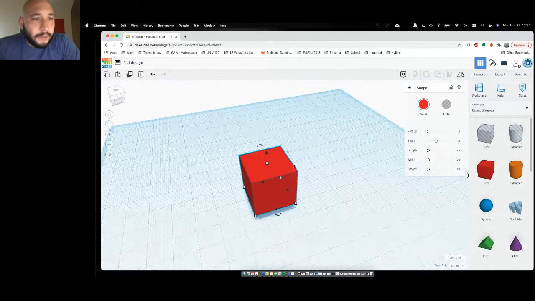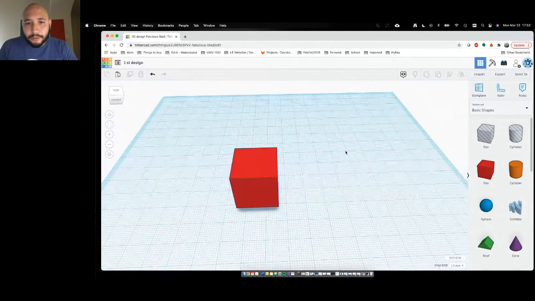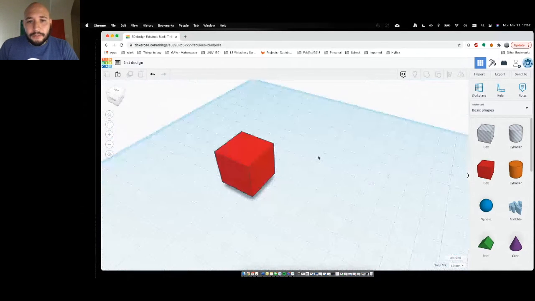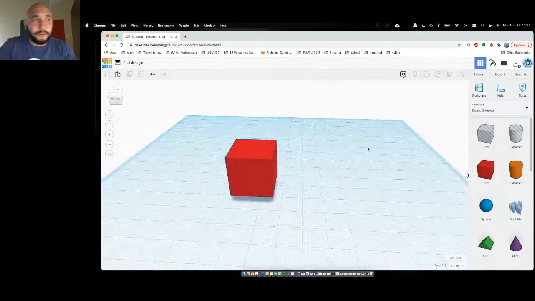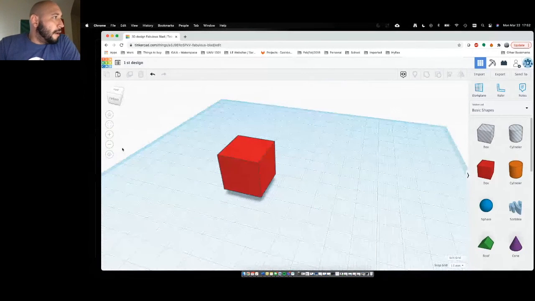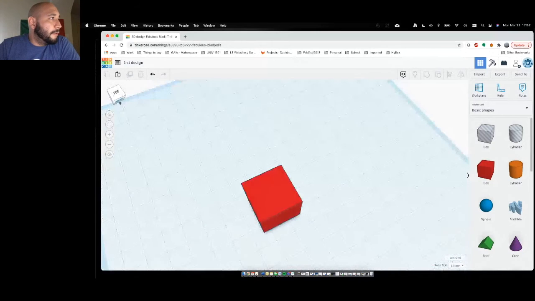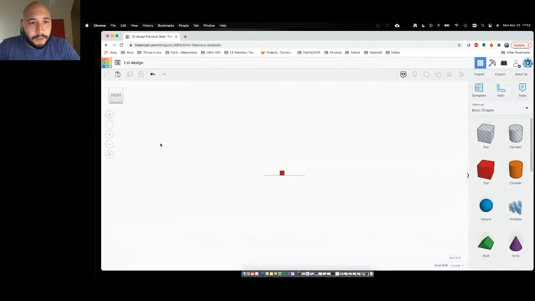So let's say that right now you don't have a mouse. What you're going to have to do is press the control key on your keyboard and then do a left click, and then you can also orbit if you do not have a mouse, or let's say that you're on your trackpad. You can also click on this cube on the top left corner and change your view, or you can just click on the top view or front view, whichever you want. If at some point you are lost, on this left side you can see a home view. It'll take you right over there in case you get lost.